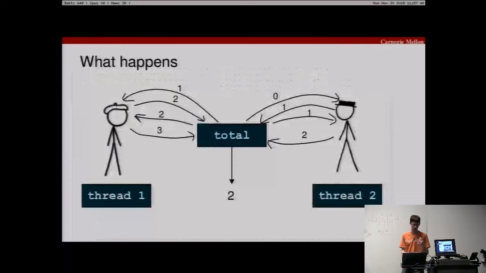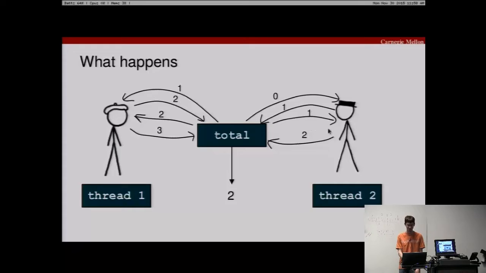Well, what happens if we set it to something smaller? We're not even going to go all the way to 200. These get interleaved arbitrarily. We don't know who's going to access it when. Any order could happen. So here, thread 2 gets it. It reads it, it says 0, adds 1, and writes it. So now it's 1. And now thread 1 is going to read it, and it sees 1. And now thread 2 is going to read it, and it sees 1. And so thread 2 adds 1, and it writes it, and now it's 2.